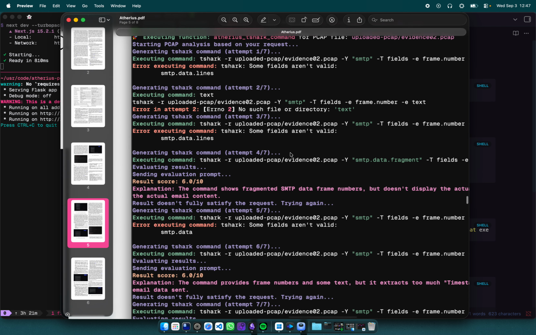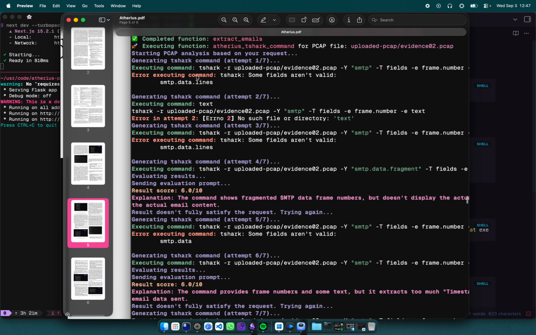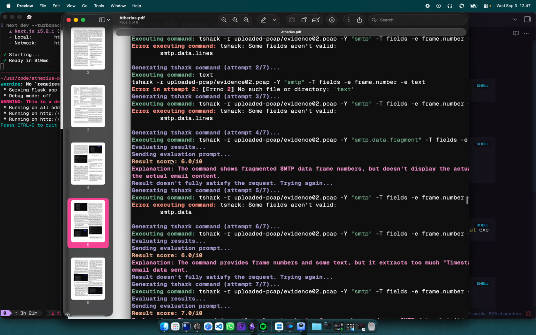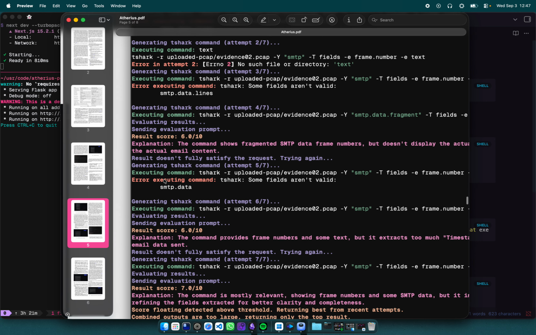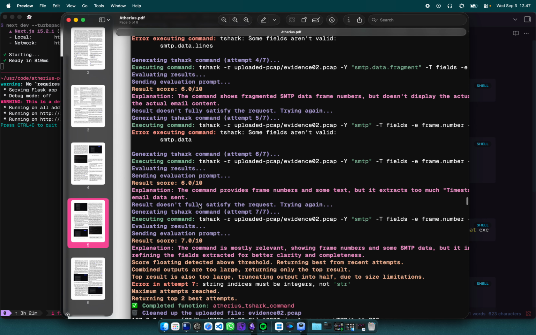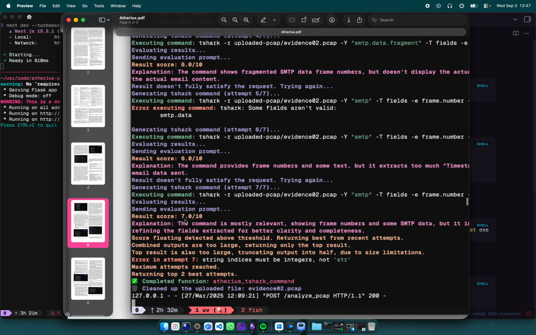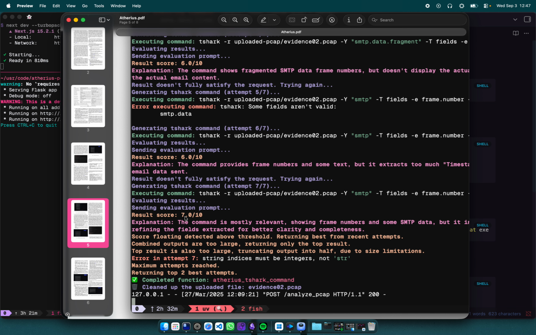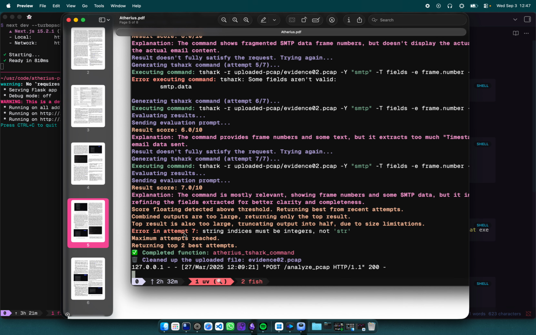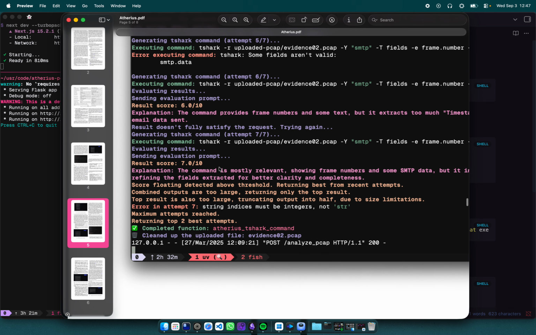and it will give a score on its own, right? The best part is that you can see there are many errors: first time error, second error, third error, the fourth was successful and it gave itself 6 points, then it was again an error, then it solved its error and gave a result of 6 points, then it improved and gave 7 points, and then it found out that the score is very floating because we are only getting up to 7 points, right? So it said that now we can proceed with the analysis, right?